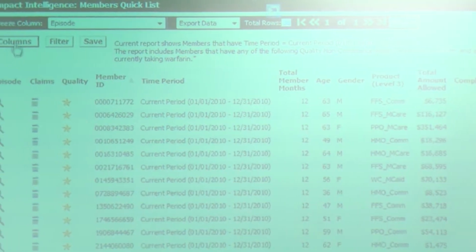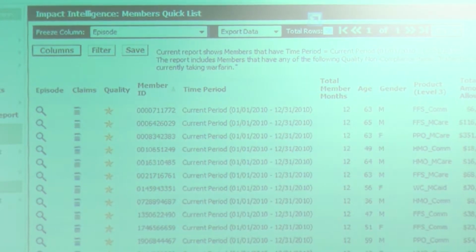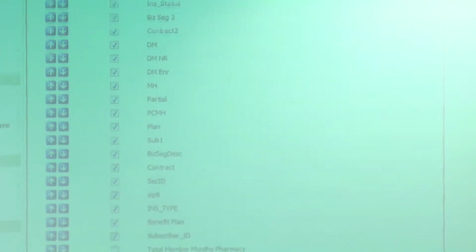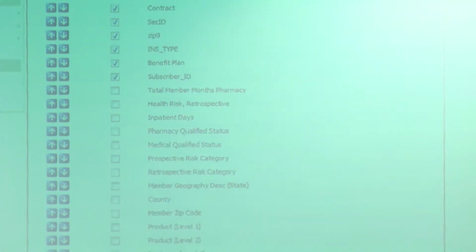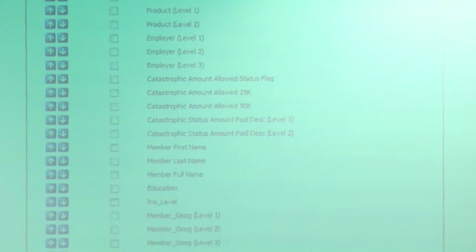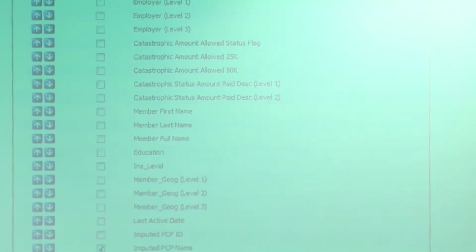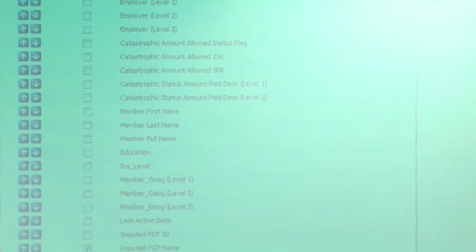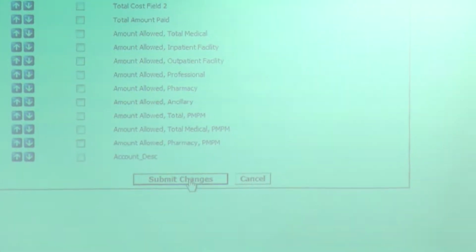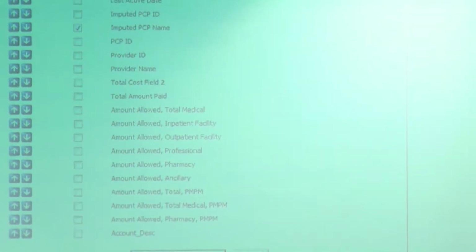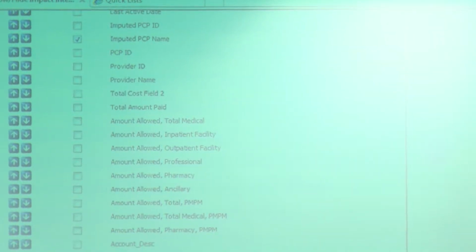Now, one of the things we can put in here, if we go into columns, is we can say, well, is this applied to one or more or a few patients as well as physicians? So as you work your way down into here, you can see all the different things that you can put in. I can actually put in an imputed PCP name since we're doing imputation. You guys should be able to do the same in your instance of this. So if I put that in and I submit that for the 36, the same 36 show up, but I've got the PCP there. You can sort it by PCP and say, hey, is there one or two PCPs in my network that aren't getting this done for their patients?